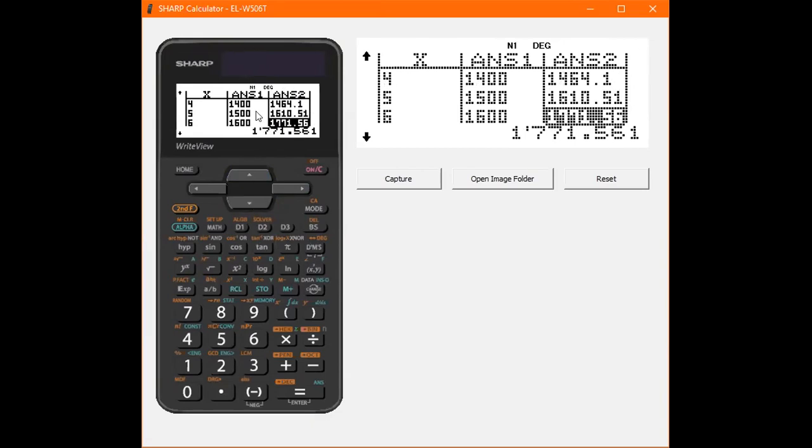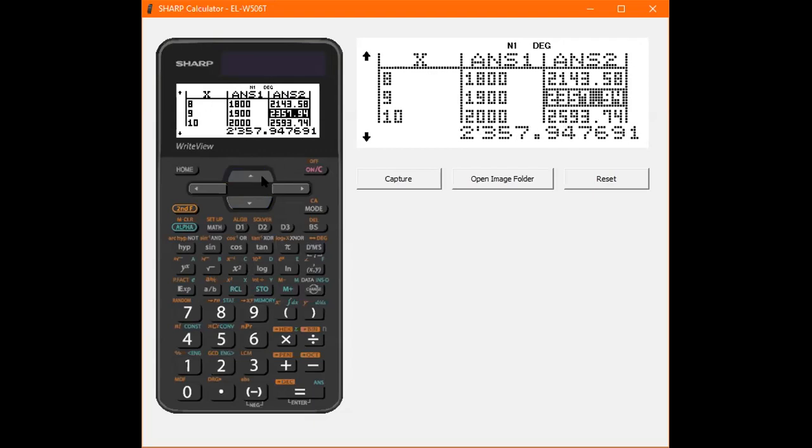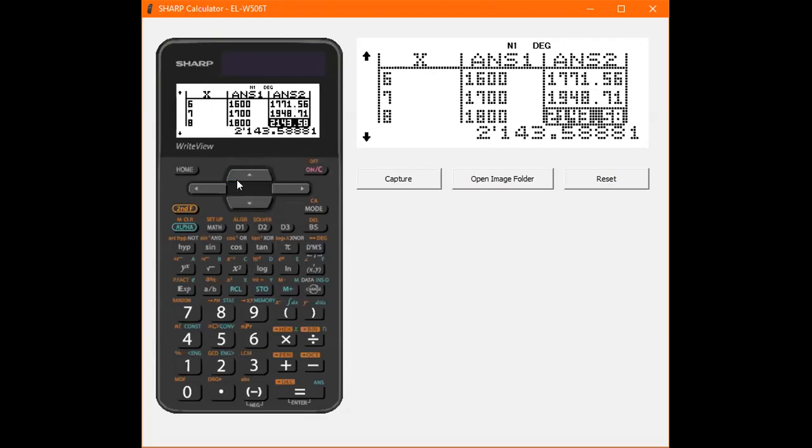But what's really great here is because your table is unlimited, you can go and ask great questions like, how much money do you have after 10 years? When does your simple interest double? When does your compound interest double? Compound interest is doubled after 8 years. My simple interest took 10 years.